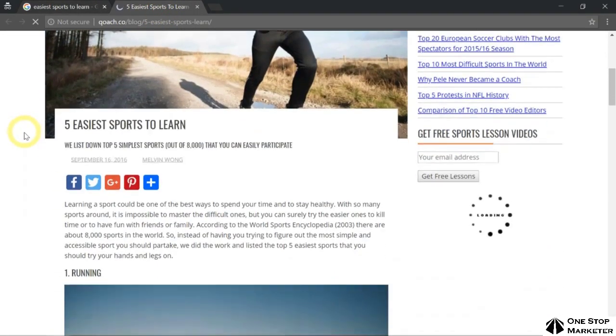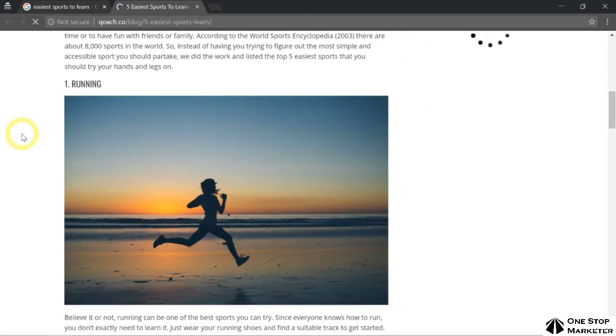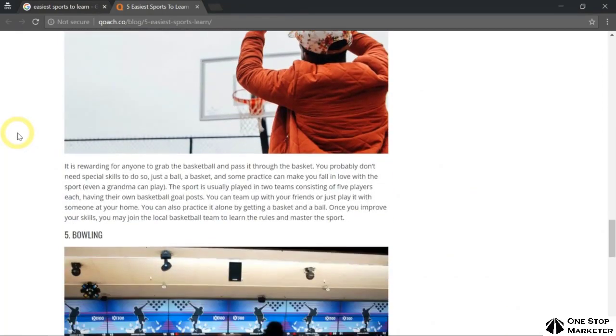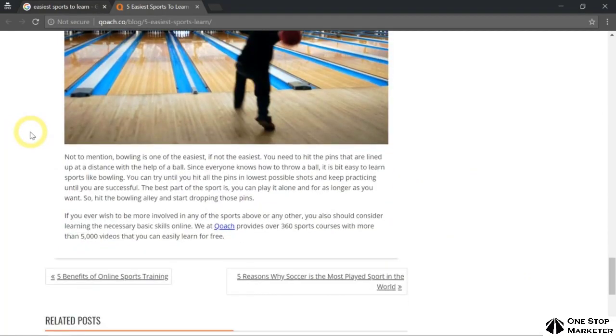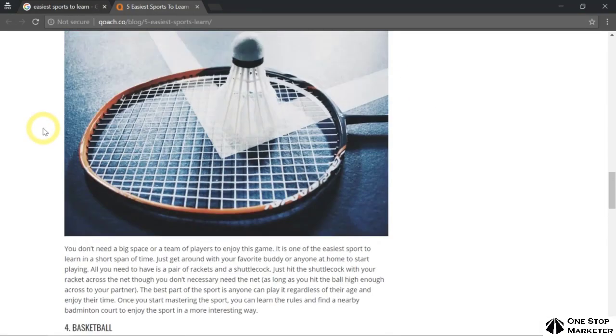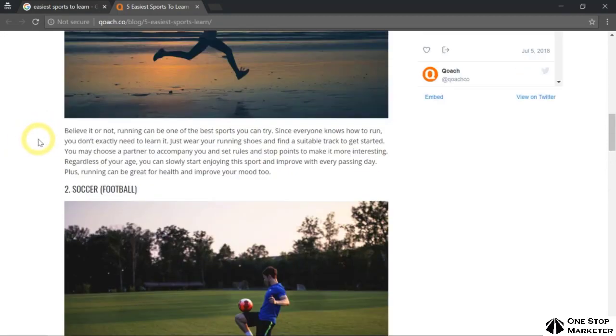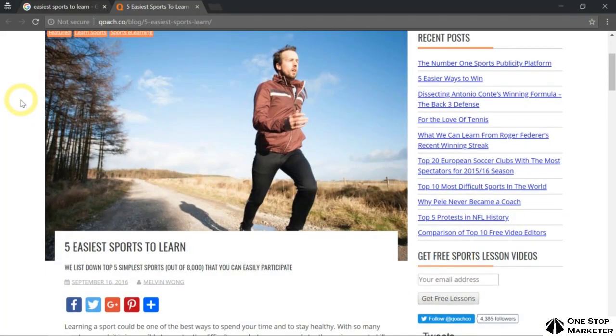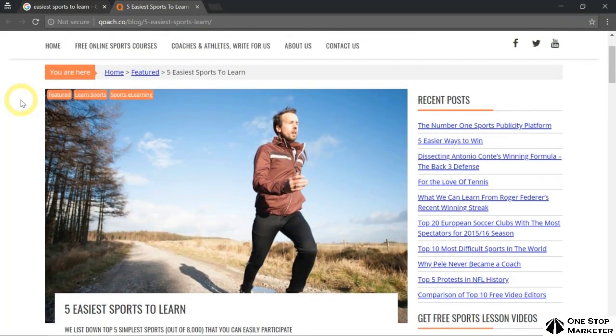you'll find that this blog post actually has a lot of images. So you see that Google actually loves content which has lots of multimedia elements, such as videos or pictures like this. So you're always encouraged to have more photos for each web content that you have. So the things that we need to do when we add images on our web page are, firstly, let's look at this photo here.